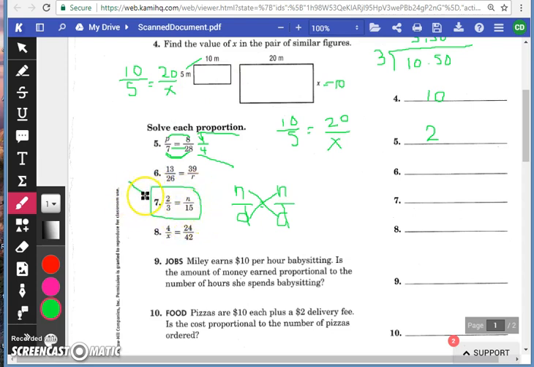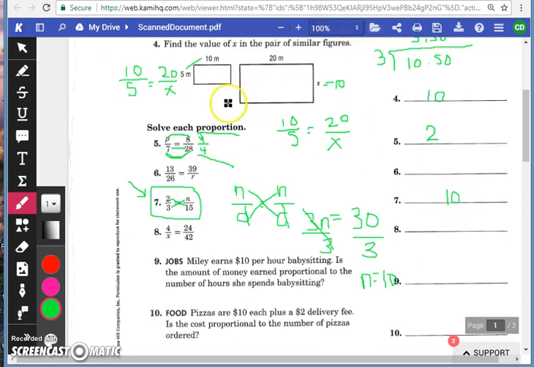I'm using a different problem that's a little smaller, so the numbers are a little easier to identify. So 2 times 15 is 30. Okay, so we have 30 right here. And then you have the multiplication problem with the variable, 3 times n. 3n equals 30. Once again, 3 times an unknown number is going to equal 30. If you divide both sides by 3, you will end up getting n by itself, and then n is equal to 10, because 30 divided by 3 is 10. So you can see I've done problem number 7.